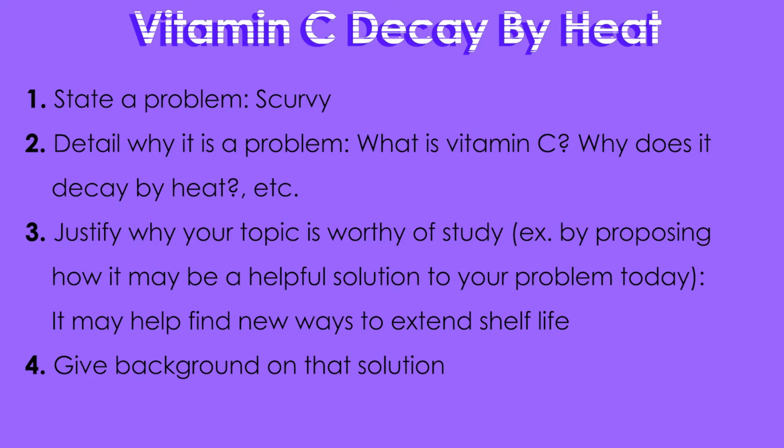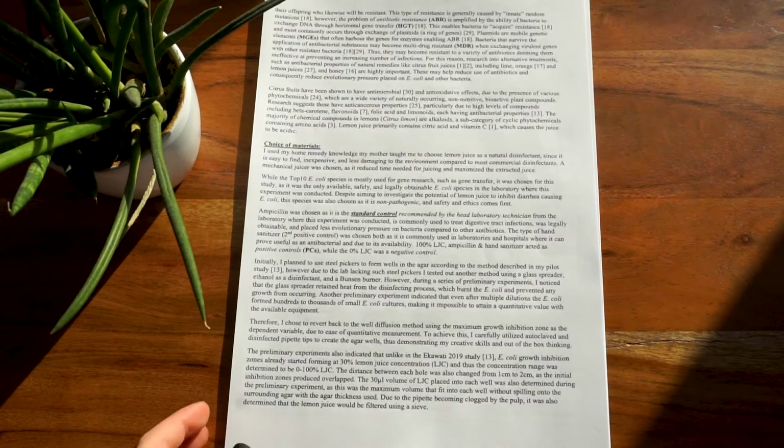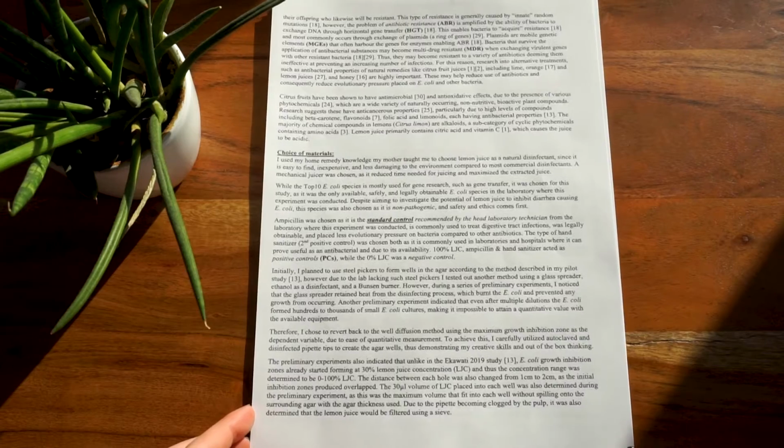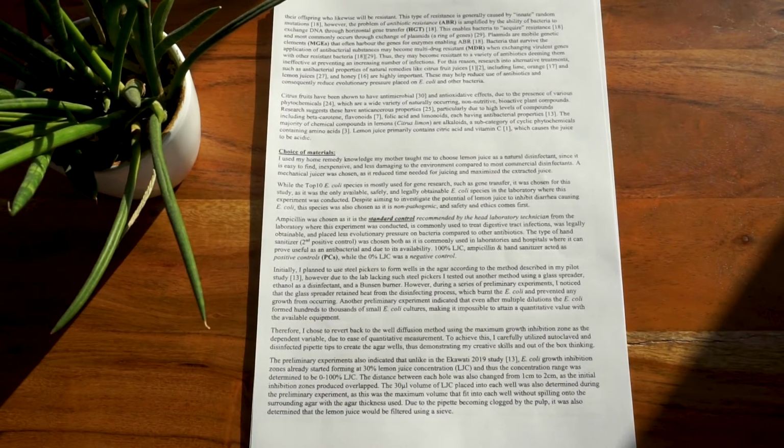The background information section will likely have the most sources in your entire lab because it should be extremely detailed, and it is probably the part of your IA where you want to be extremely careful about plagiarism because a lot of this research, especially in science, is cited off of other people's research.